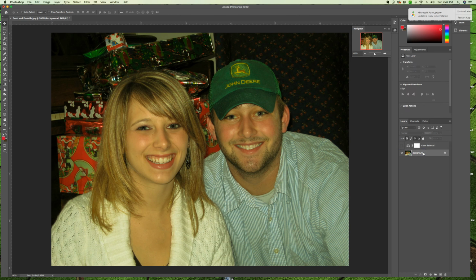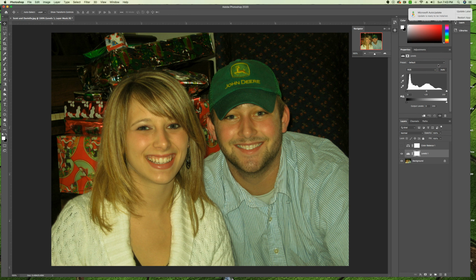So we're back at our original image. And from here, we're going to compare this color balance with other options. All right, background layer is selected. You have the eyeball of color balance off. We don't want any interference with that, and we're going to make a new adjustment layer. And this time, we're going to do levels, but we're going to do manual levels. We're not going to rely on any auto or anything like that.